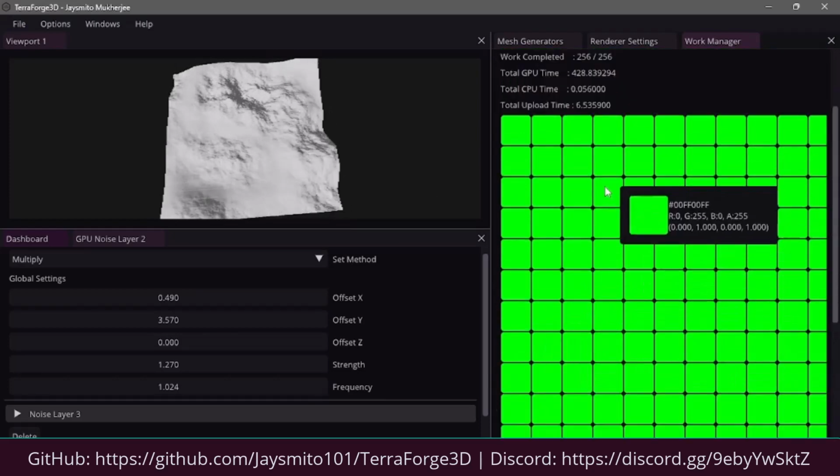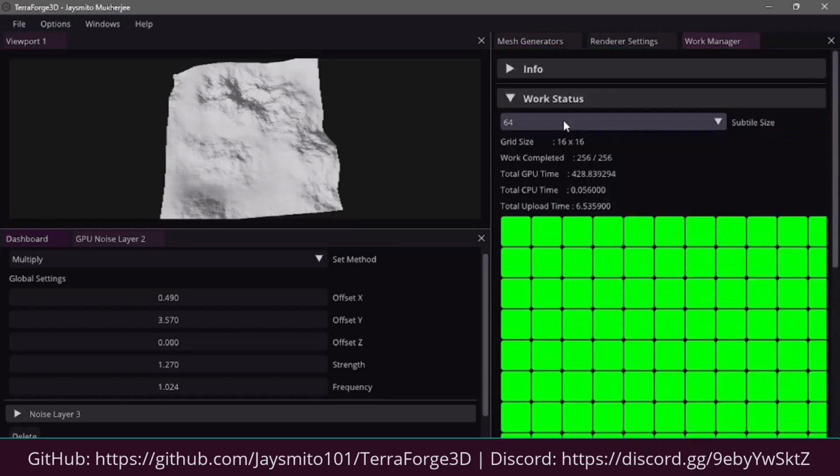How it's working is quite a complicated architecture behind the scenes, with multiple work managers allocating jobs to multiple threads. This is up to you to tune based on your system to get the maximum performance. The default values are good enough for basic terrains, but as we go advanced and work on more complicated stuff, you should ideally tune these values to something more suitable for your system.